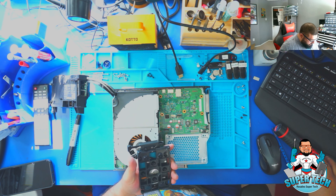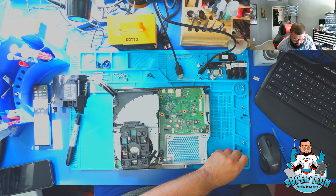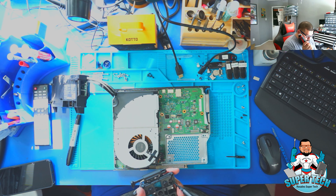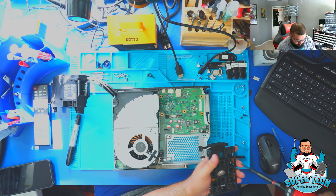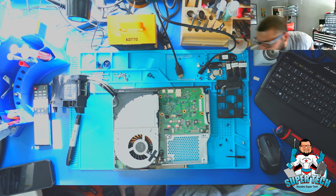All right, so what I'm going to do right now is take this hard drive completely out of the caddy, and then I'll show the software I'm actually using to check this hard drive. I'm going to put this in my little caddy and then we're going to test the actual hard drive itself.